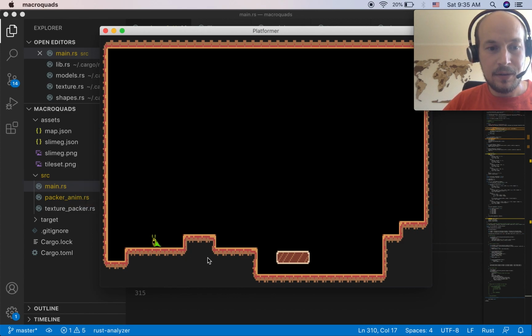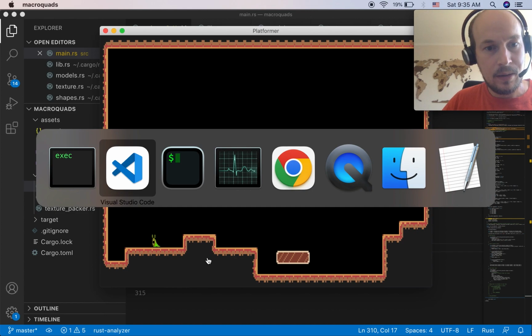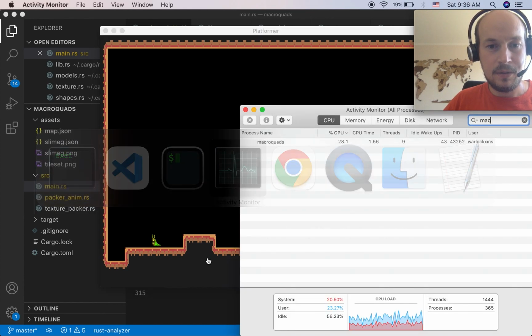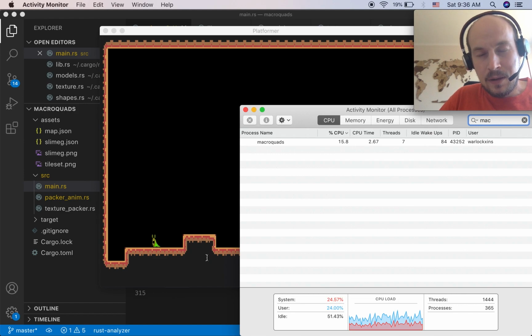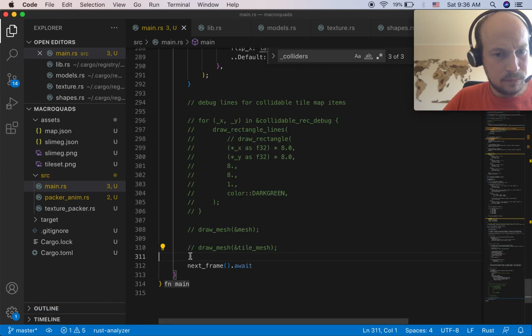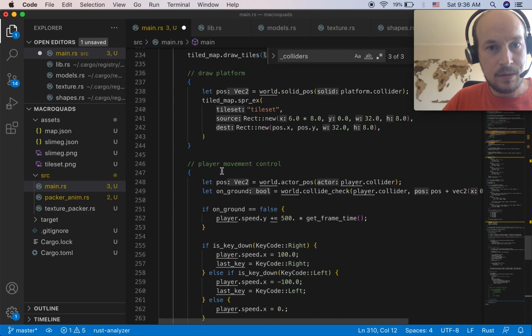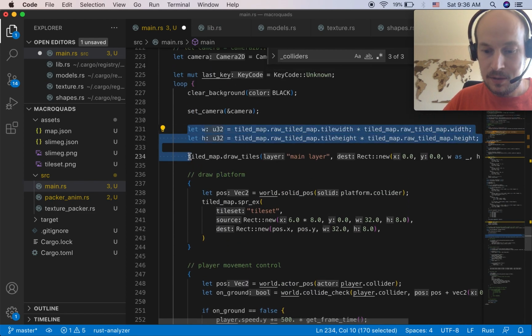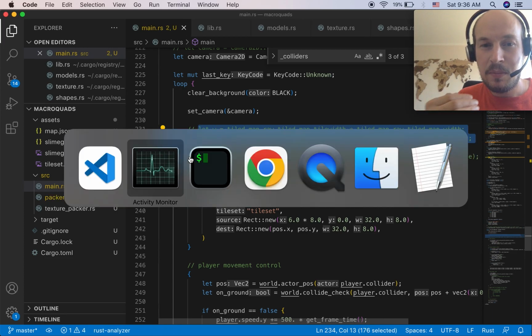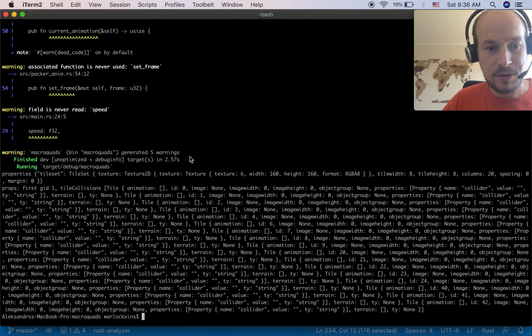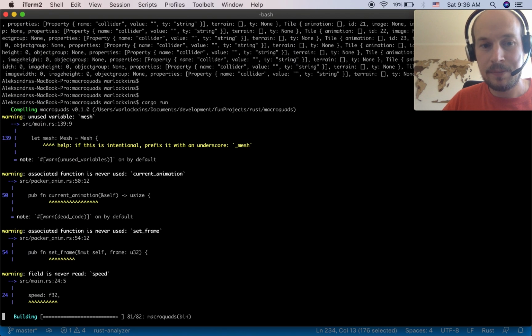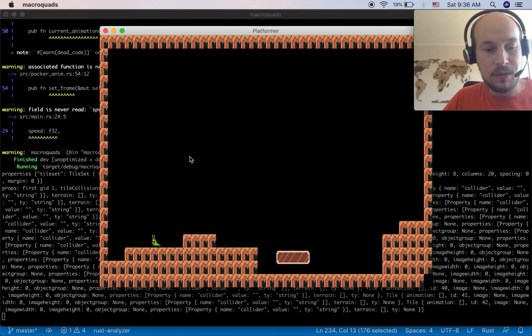So this is rendering with original Macroquad's display method of tiles. 15%. It's 15%. And if we draw meshes instead of this, can you see how many mathematics was inside of tile rendering from Macroquad original implementation?